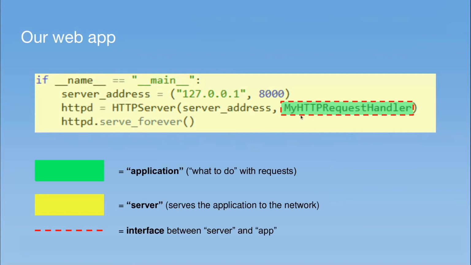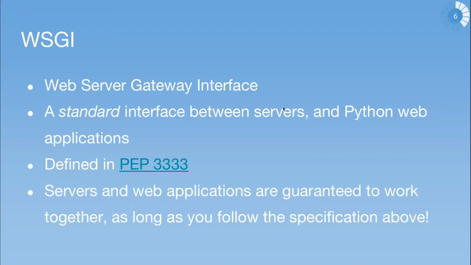And we have this imaginary interface between these two parts. So this is a classic case of something called a separation of concerns in computing. We have this app, which is really doing two things at once. And when we see this kind of separation of concerns, it's quite often a good idea to split those out into two separate programs. And WSGI actually gives us a standard way of doing that.